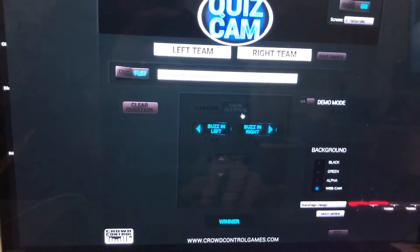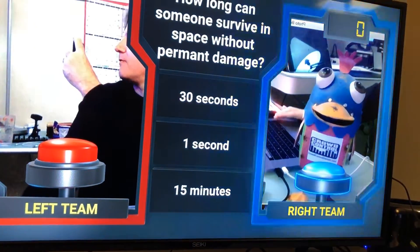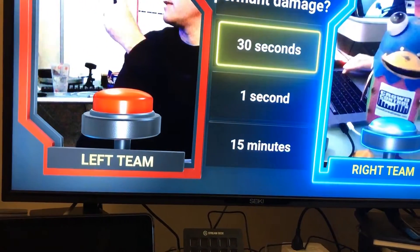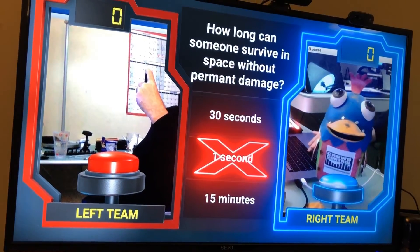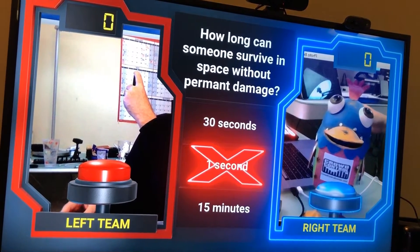So this has been Quiz Cam. The game is really super to use — just hit 'Show Question.' It's going to show left to right. The person in the back will just buzz in with a one or two — left or right. When they buzz in, they hit up or down; you can use the arrow keys to select who got the answer, and hit the space bar to select whichever one you want. Then it goes back to the logo screen after about five seconds.